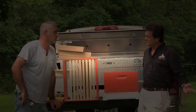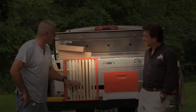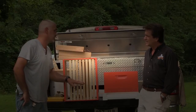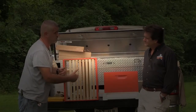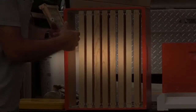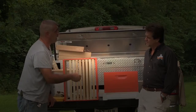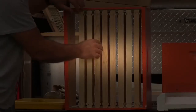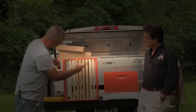So we're going from 6 frames to 9 frames, correct? Yes. Now, I do 9 frames. A lot of the beekeepers will tell you 10 frames, because the more air you take up in the box in the wintertime, the better off you are. But no beekeeper told me you could put 9 frames, you could put 6 frames. They're going to draw out what they want. Gotcha. And I usually do 9 frames. It's easier to pull out, so you make sure you don't roll the queen when you do it, and they'll draw out to whatever thickness they want.